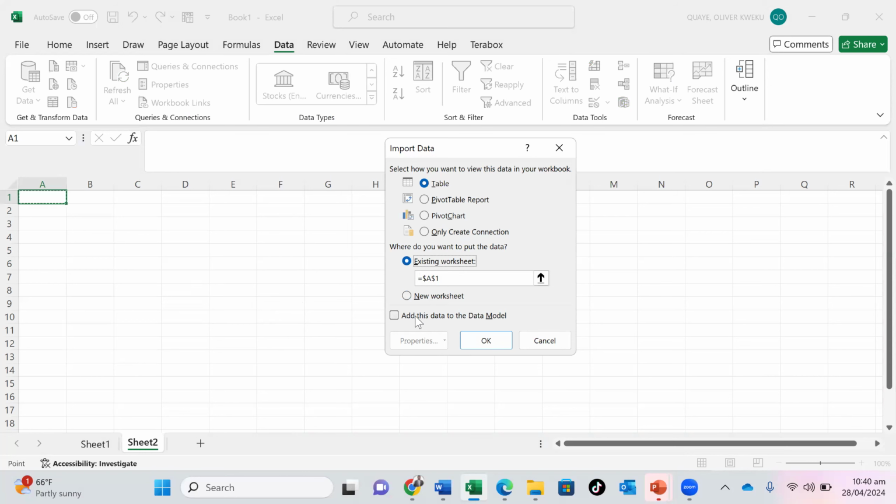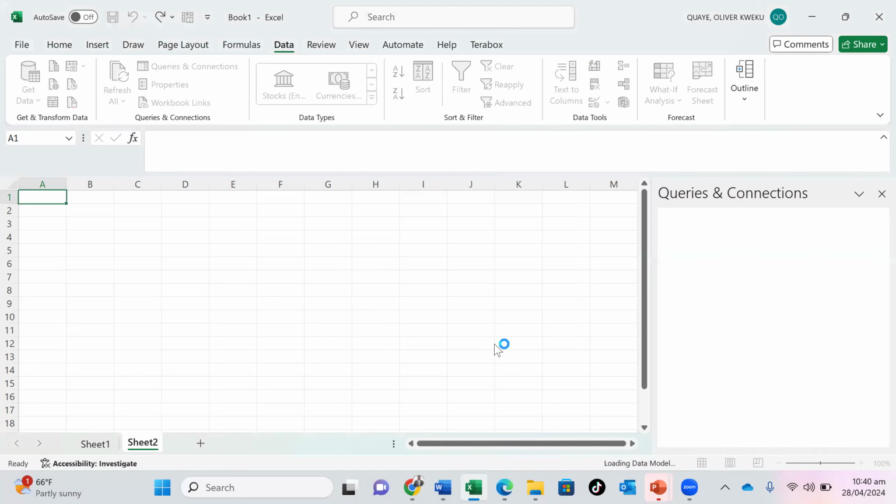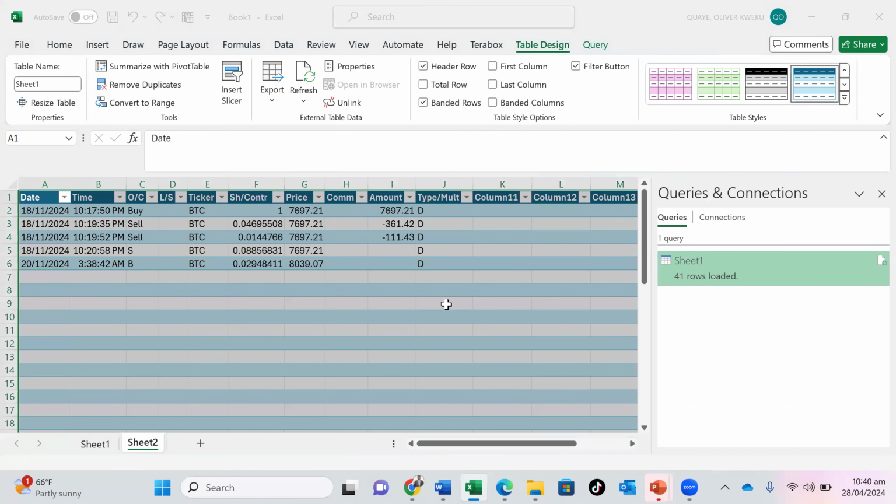Now, if we want to manipulate our data, like we did for pivot table, you add the data model. So you can have access to the root of your data, right? So now you add your data model, then boom. This will load for you over here. You wait, depending on how fast or weak your operating system is, right?